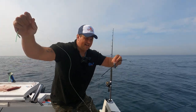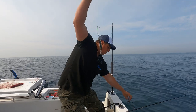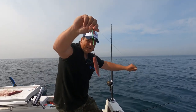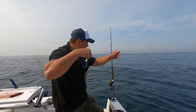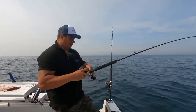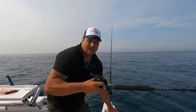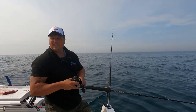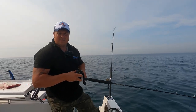So the rig I'm using today, got a standard wrecking boom with a 10-ounce watch lead. It's a length of fluorocarbon, sort of 6 foot. And I've got a few little tiny luminous beads, tiny little plaice spinners, down to a 6-0 circle hook. And that's the rig I'm using. I did have a J-hook on, but changed to a circle now. And that's it. And then you just let that down. In a bigger tide, if you've got spinners on like I have, they can spin up a little bit. And my last one did that. Just got to be careful of it. Other than that, really easy. That's what we're after.